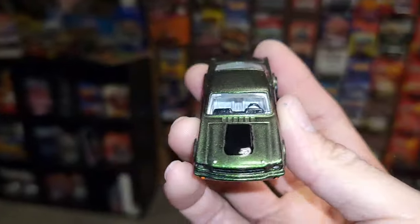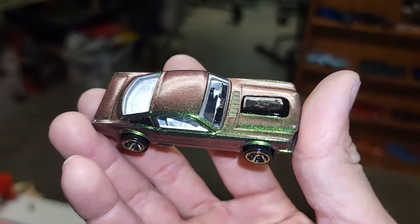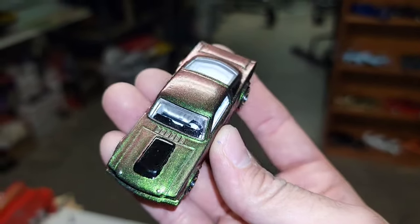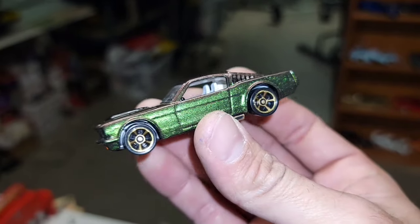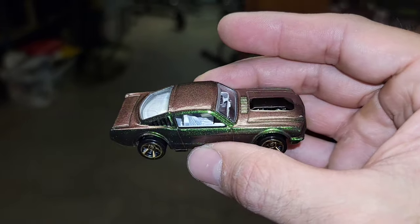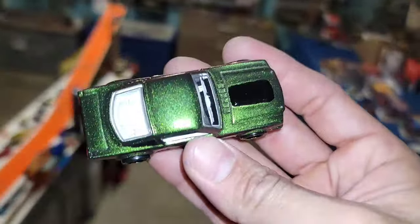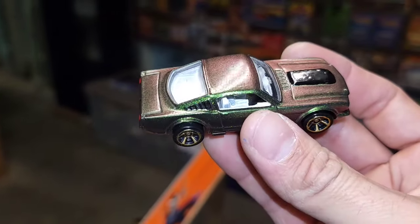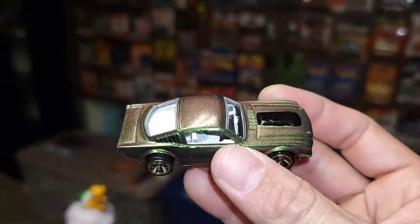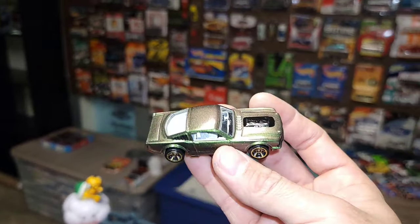Let's see if I can get this thing to change color. It is wicked, man - like it's hard to even capture. There we go - look at that guys. Beautiful freaking paint right there. It goes from like a brown copper almost a gray into the green - look at that. That color shift is gorgeous. I'm glad I was able to capture that for you guys. It just needs the right light - if I use the phone light it doesn't shift, so I have to use the fluorescent lights to even give a little hint to that color shift. That is beautiful.